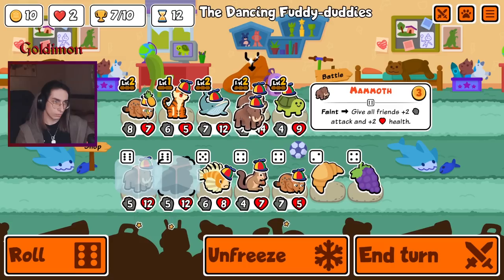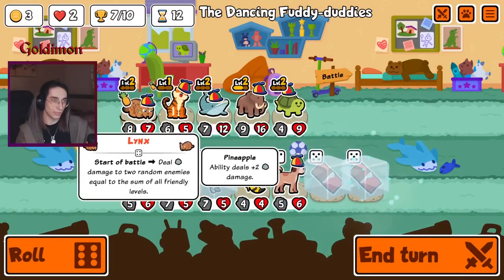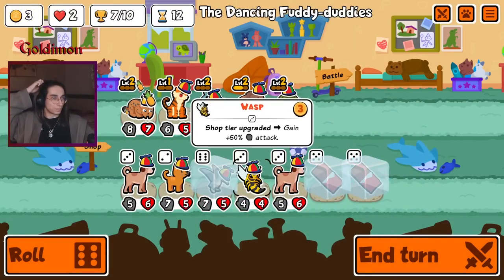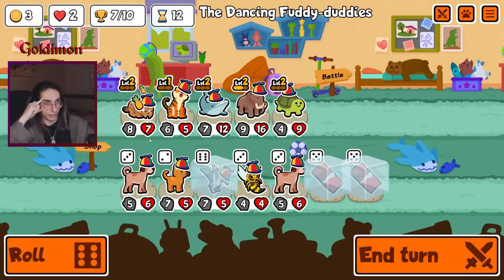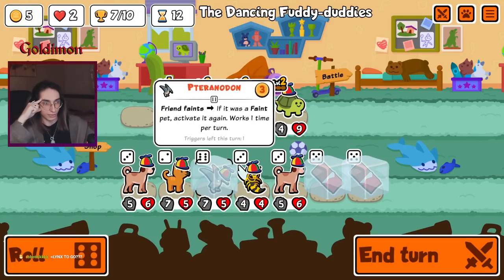Yeah. This is kind of a waste, but... Oh, nice. There you go. Okay, we definitely want level 2 Pteranodon. So I suppose the higher attack faint should always go first, right? Oh, man. Okay, let's do it. We can still lose once.